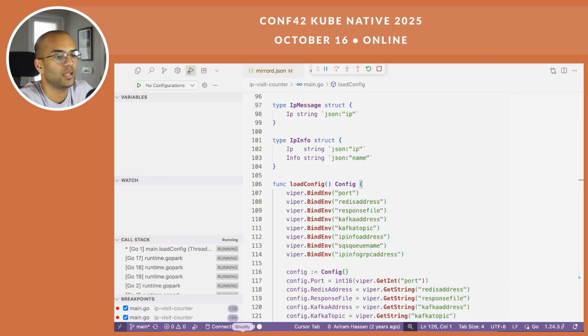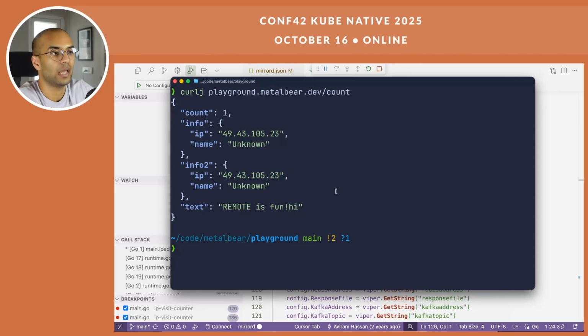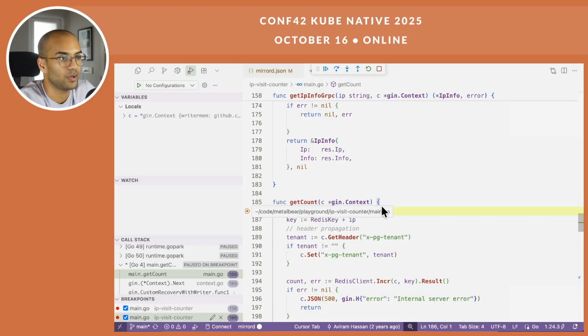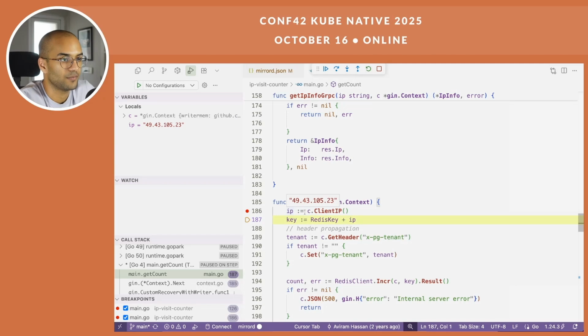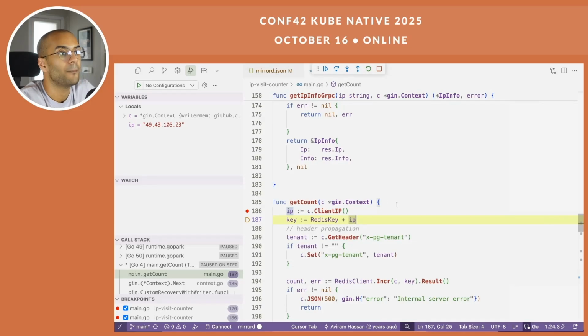And now when we go back here, and we send a request to this endpoint, nothing would happen, and that is as expected. So our remote process is still replying and giving us a response. We see the text, which is not showing the change we made. And that's expected because we are not using the HTTP filter, which we had set. But if I send a request which has that HTTP filter, we'll see that our breakpoint gets hit. So you see the breakpoint here gets hit, and we are able to check the same IP, which is the IP of our machine. And now we are also not getting a response here because the request has been paused by our locally running code.